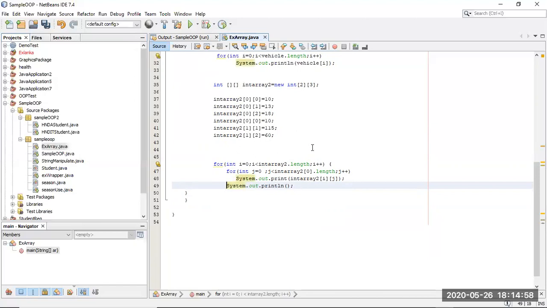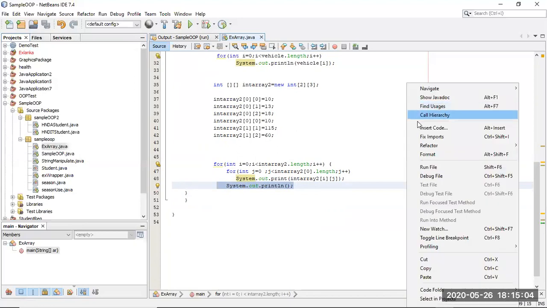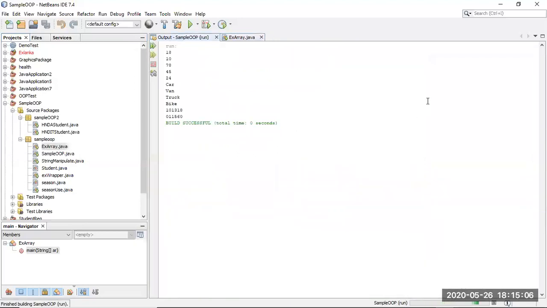As we discussed when talking about loops, we need a line break here. Let's see what will happen. You can see how it is printed.